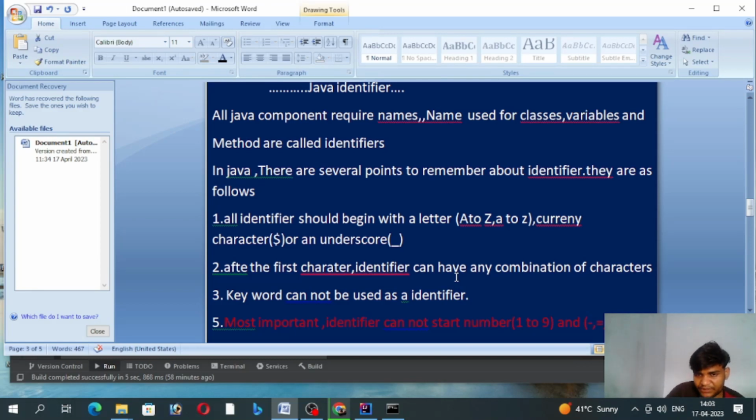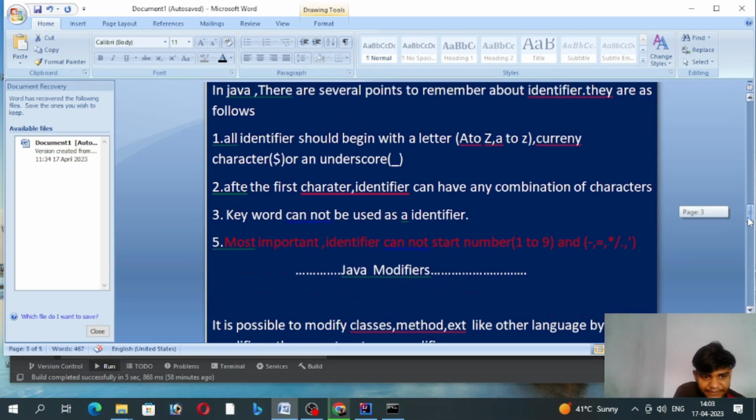We cannot use these keyword names for identifiers. Most important, an identifier cannot start with a number, minus, plus, star, slash, dot or semicolon. This is the most important point.